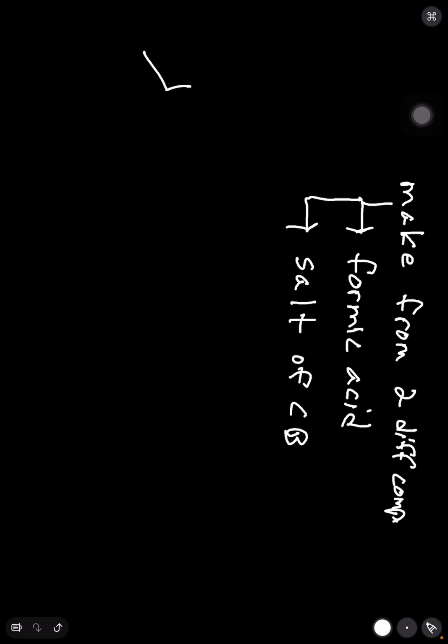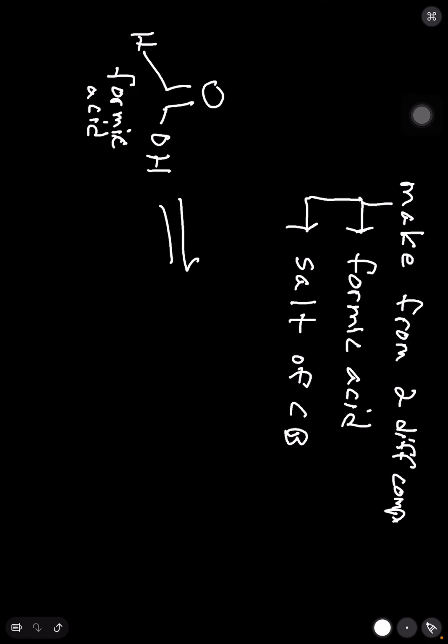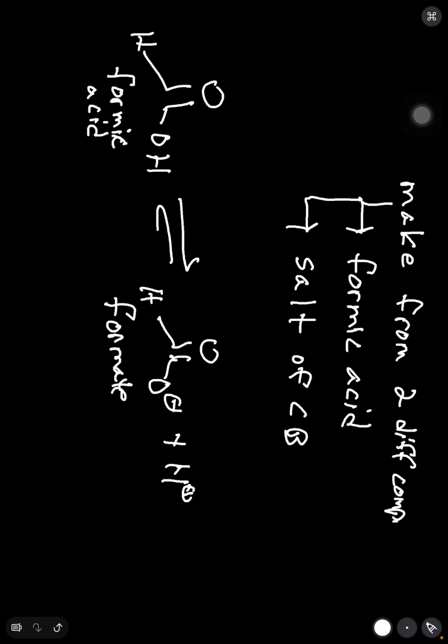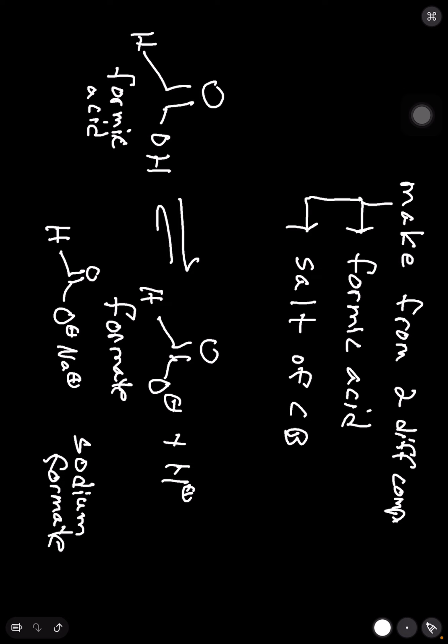So if we look at formic acid, this is what formic acid looks like. When it dissociates, it gives you this. The ionic form here, the deprotonated form of formic acid, is called formate. Formate can exist as part of a salt. So if you had this, maybe a sodium ion associated with that negative O, that would be called sodium formate. And you can buy that. That's just something you can buy directly from a chemical supply company. It's a white crystalline powder, sort of like table salt in a lot of ways.